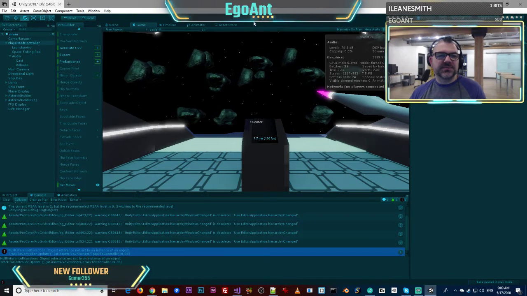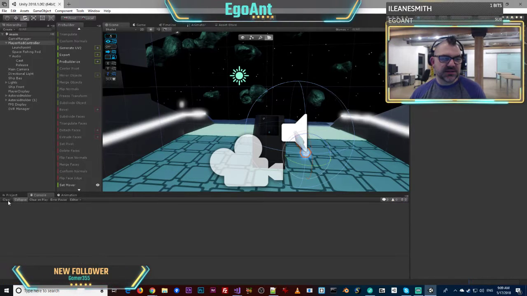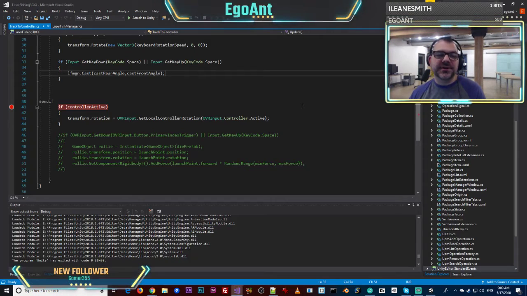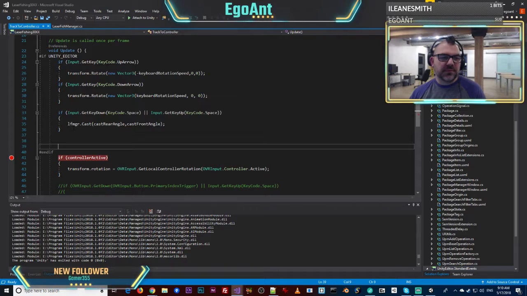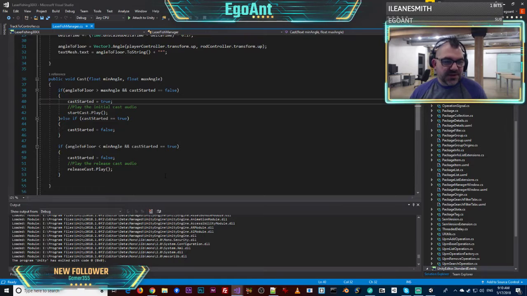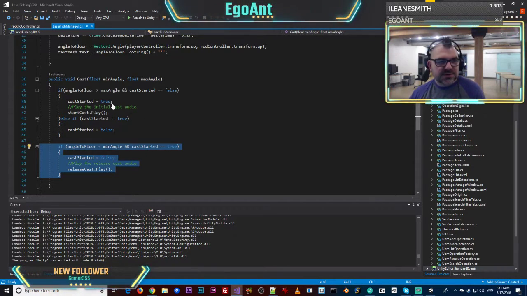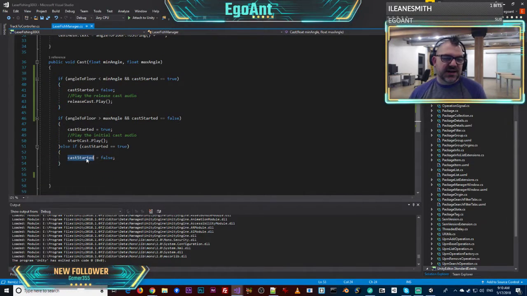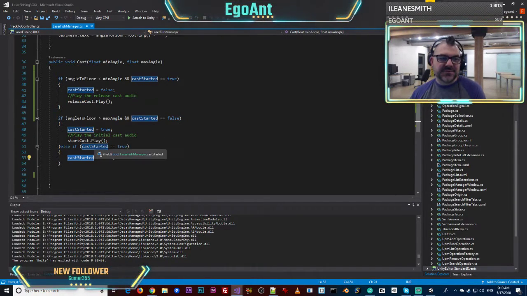Interesting. So it played the starting one. Let's clear this. So I know my problem. Cast started equals true needs to happen before that one. Because otherwise, if I release at the wrong angle, it basically... Yeah, that's not going to work.